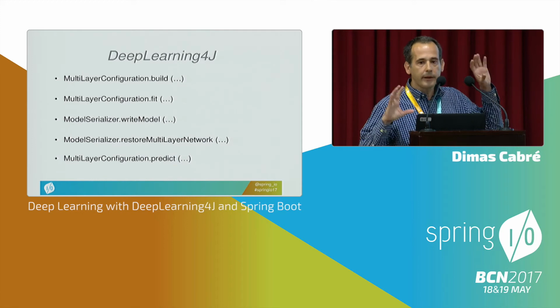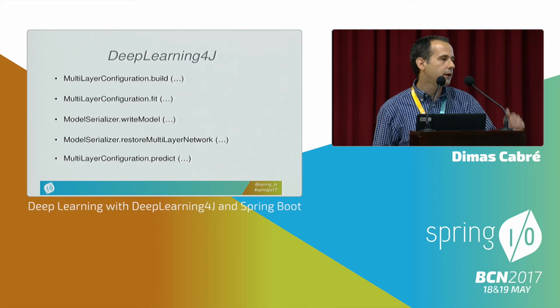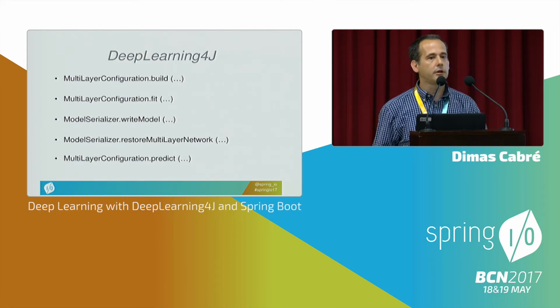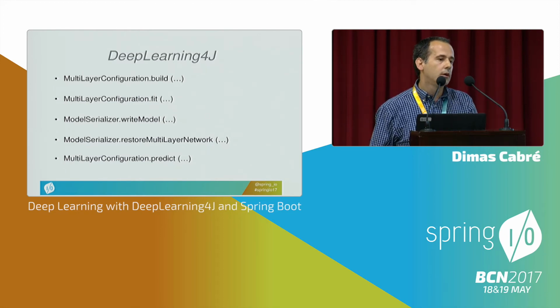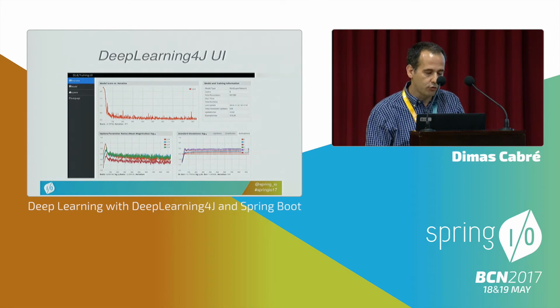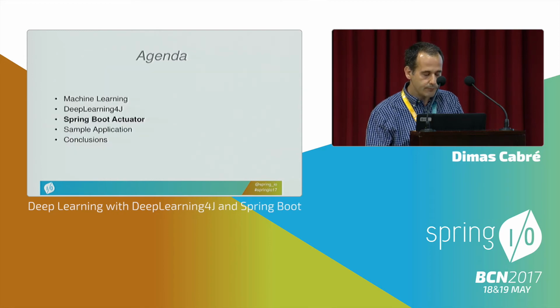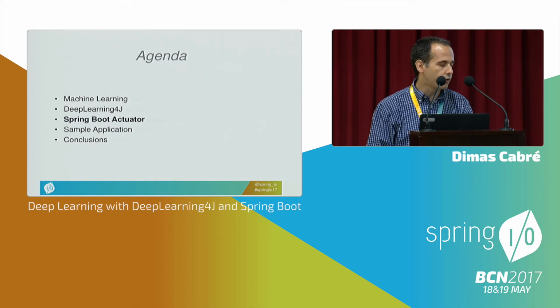So this would be a very simple approach to start working with DeepLearning4J: building the network, training it, exporting it, importing it in another environment, and then seeing how it behaves using the predict method. Of course, there is more and more in this library, but this is a very, very simple and focused approach. We already talked about the possibilities of visualizing the training process and the predicting process. Okay, that's what concerns DeepLearning4J.